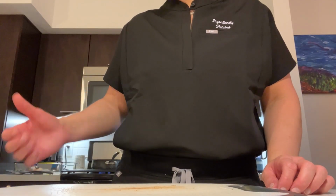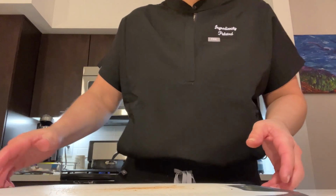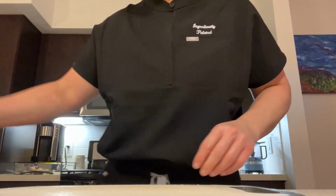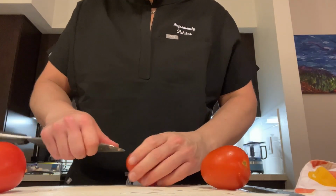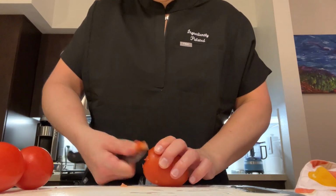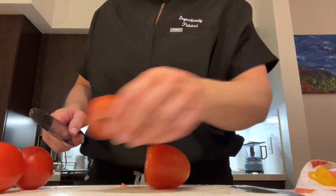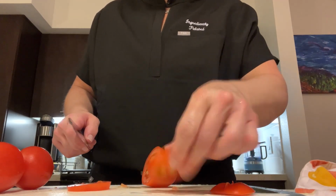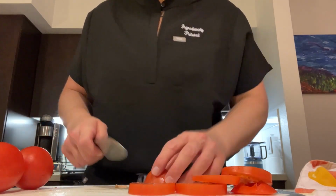While the sausage is still frying in the background and the pasta is boiling, I'm going to cut a few tomatoes. That is going to be one of the layers of the lasagna. I'm going to flip this over so the mushrooms are on the other side. As always, vegetable wash. There is also juice in the tomato, and so I will be leaving the seeds in. I'm not going to squeeze these out. That might sound weird, but the juice will come out of the tomato and also help cook the remainder of those noodles. Also, another thick slice. Not doing these too thinly. It'll just be a really weird mush if they're too thin by the time it bakes.